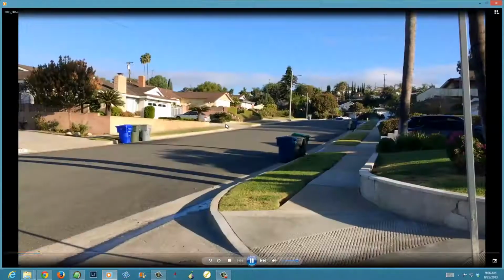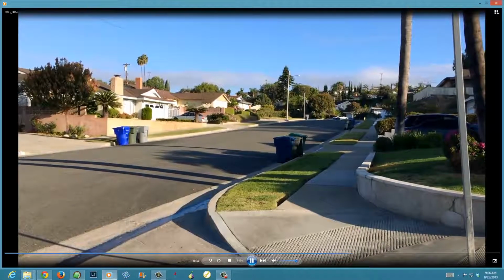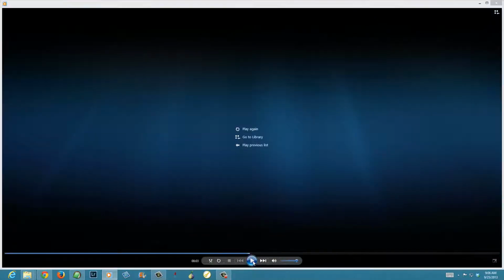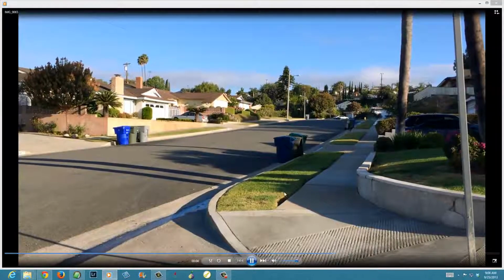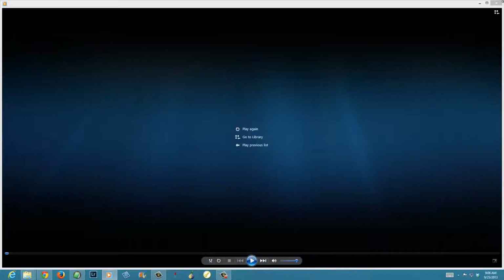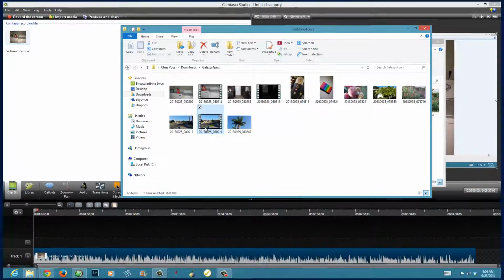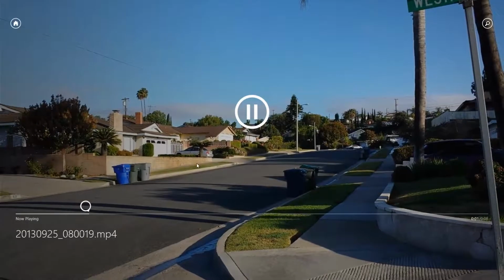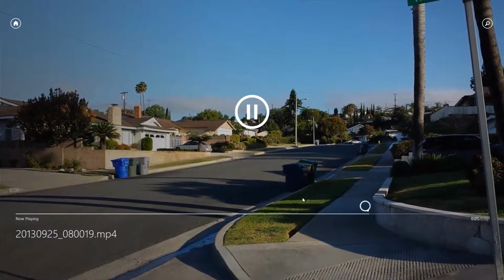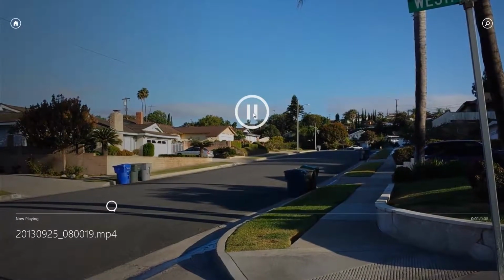And well, some people are saying, well, I have brighter photos. See how the detail is blown out here on this wall and the bricks up here, et cetera. You can't see as much detail there. It's all blown out because the yellowness is blowing it out. Same thing with the detail here on the grass. So let's flip back over to the Samsung Galaxy S4. See how we've got so much more detail over here on the wall, on this chimney over here. You've got more detail on the grass. It's just a much better video overall as to what's going on.